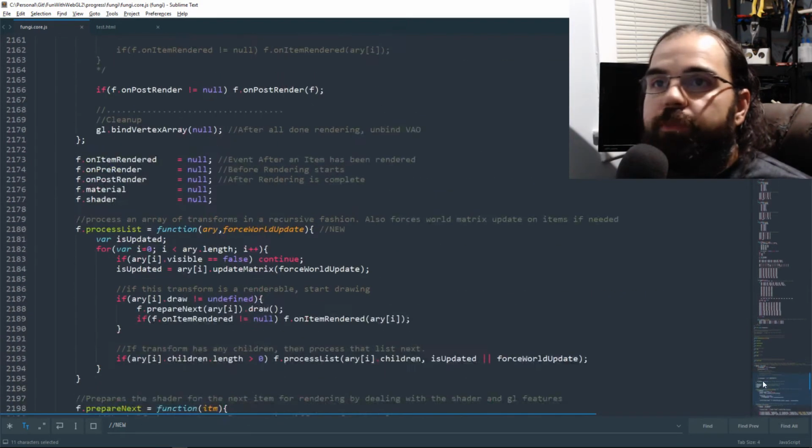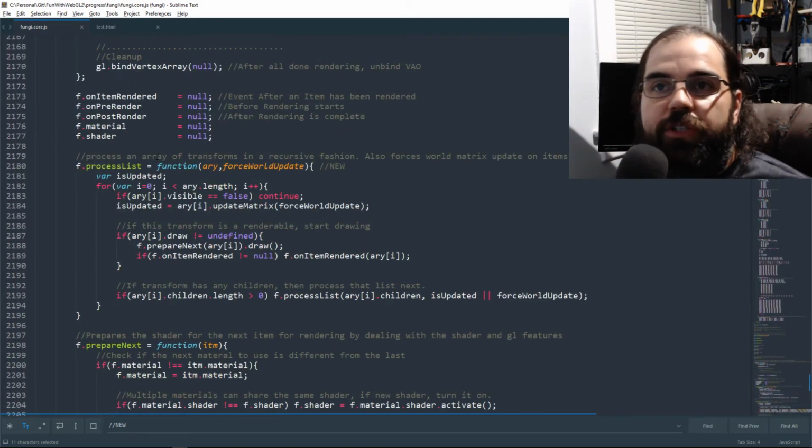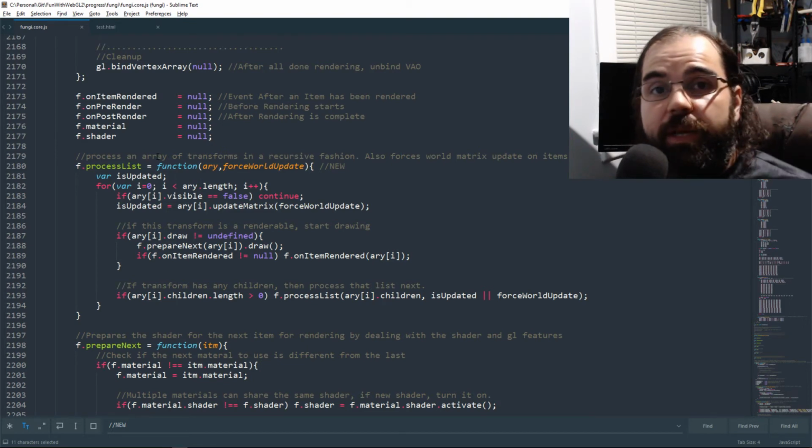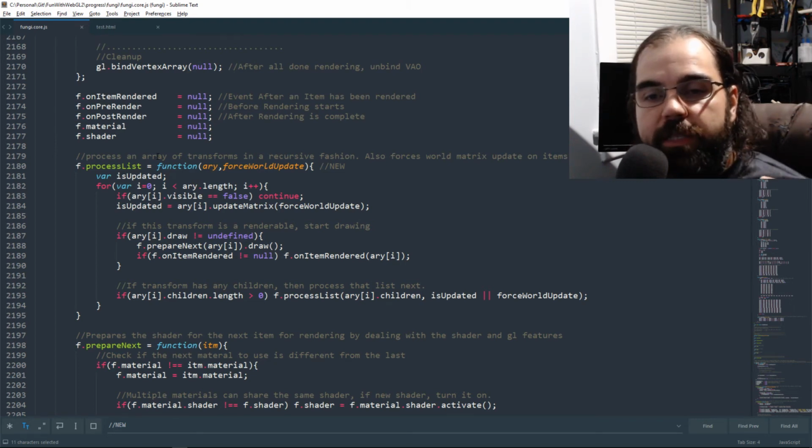Now, the approach I did, using recursion and having the renderer handle all the parent-child rendering, is just one of many ways you can go about parent-child scene graph rendering. One way I've read about is that, let's say we have a renderable.